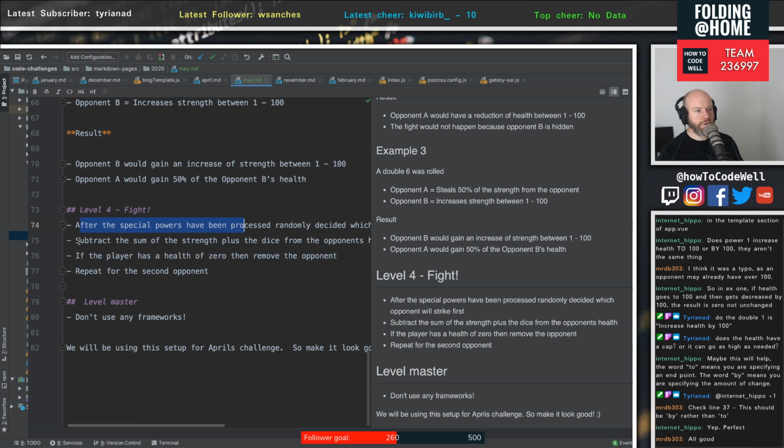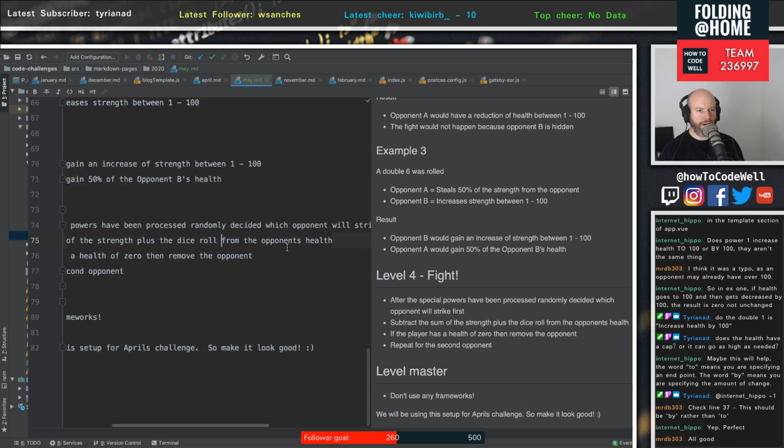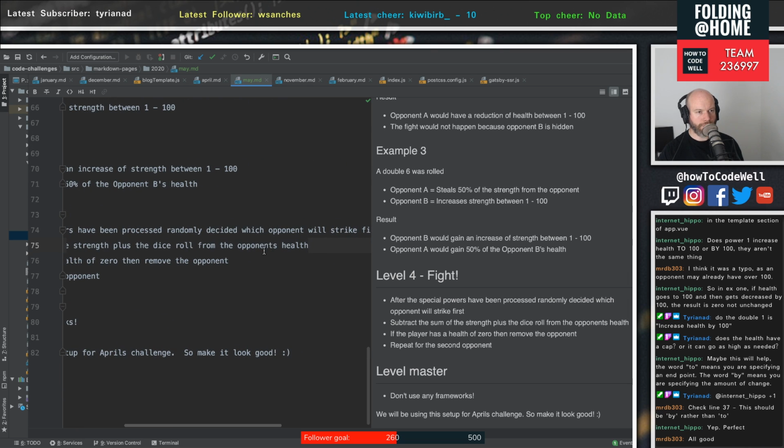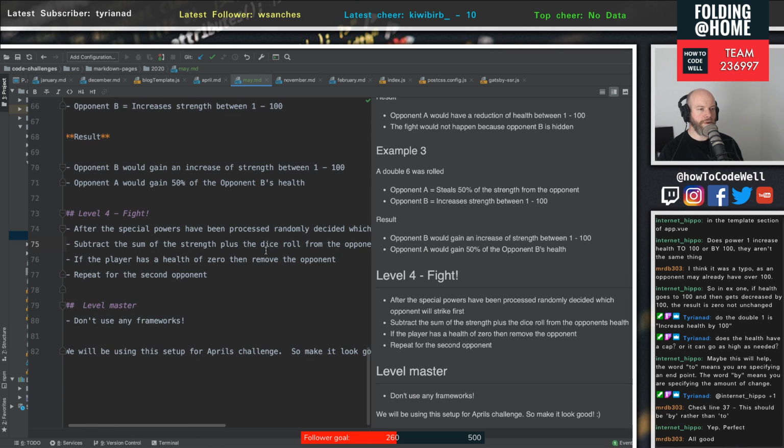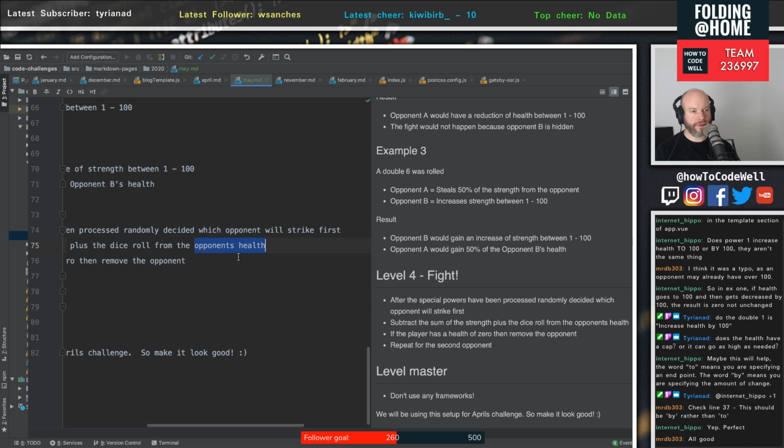And then what you do is you subtract the sum of the strength plus the dice roll from the opponent's health. So let's say, for example, opponent A has a strength of 50, and we've rolled a 6. That becomes 56, right? And then we subtract 56 from the opponent's health.